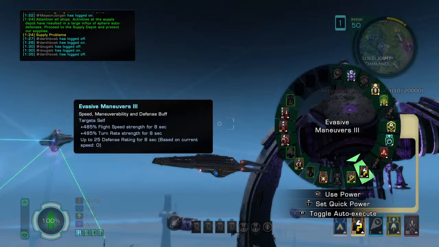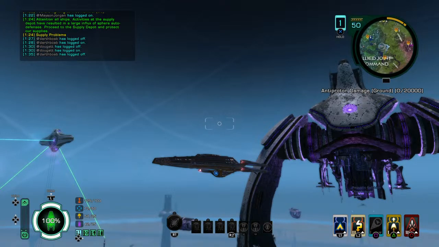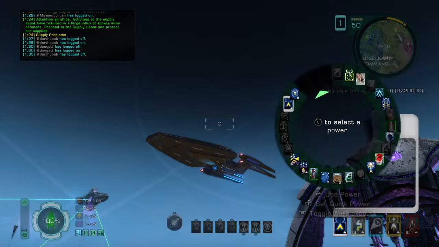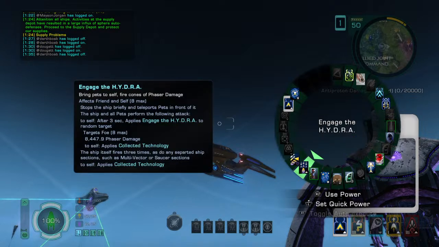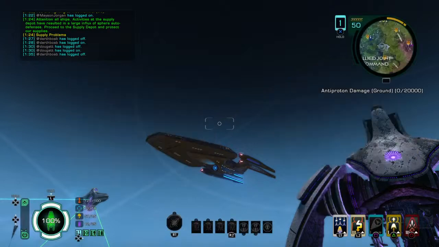Of course I have evasive maneuvers, and every time I activate emergency power to engines, it automatically refreshes evasive maneuvers instantly. Also, because this is an intel ship, as it says in the description, it comes with a battle cloak. Well, actually that's a lie. It just comes with a regular cloak, like all intel ships have. And because it's a Prometheus ship, it comes with multi-vector assault mode, but only for 60 seconds. If you have the permanent version, you're able to equip it, or any other Prometheus sets, which is not really a problem.